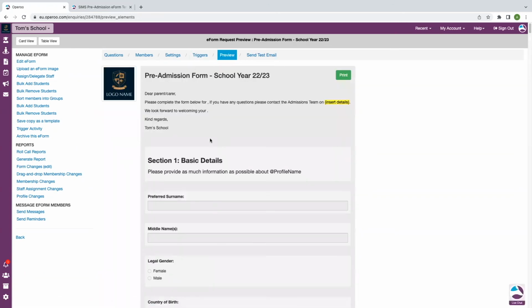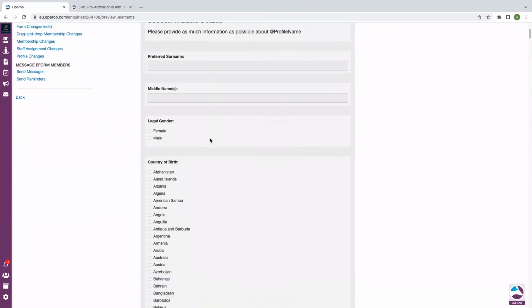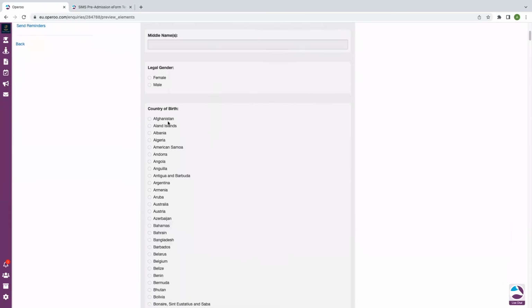this will then show you the preview of the form. Now, I haven't done much to this form. I've deleted a lot of questions, but that's pretty much all I've done. But I can scroll down and I can see some of those changes that I've made. Now, what's really important to note, country of birth. I selected autocomplete when I was building the form. Autocomplete does not show in your profile, but it will show to your parent. So as long as you have autocomplete selected, the parent will see it as a drop-down list.